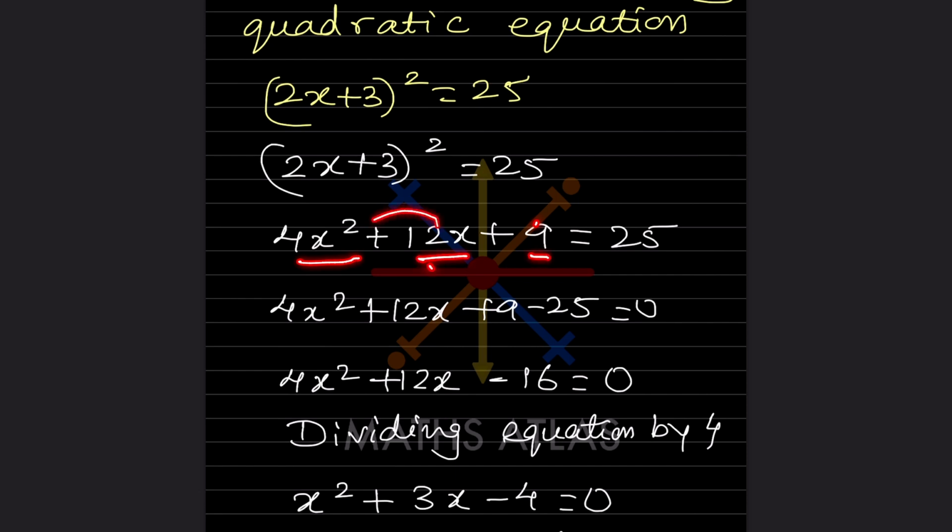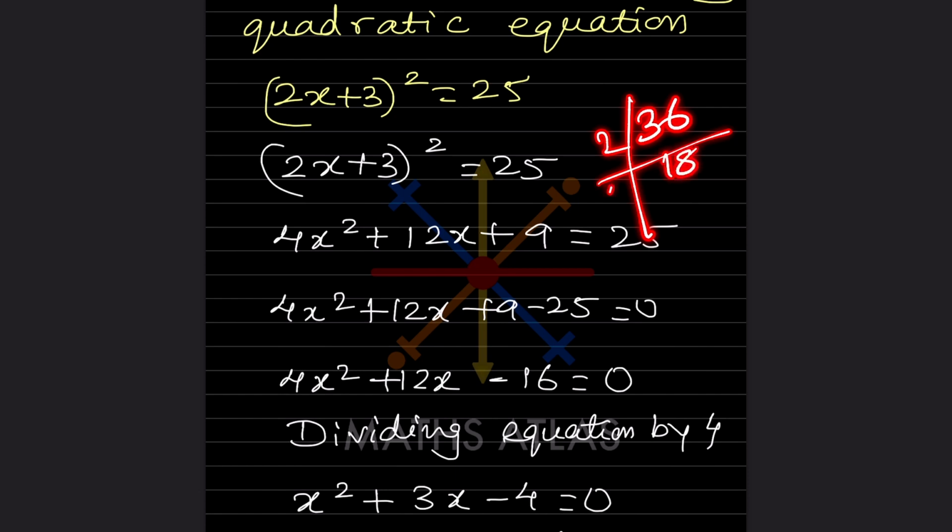Now we are going to see the first term, middle term, and this one. So first, we take the coefficient of this one and multiply: 9 4s are 36. So you'll take the factors of 36, in such a way that you get plus 12. We want that as plus 12. Otherwise we can do one thing.